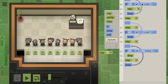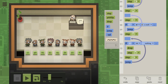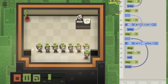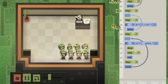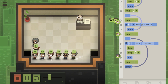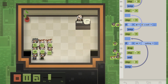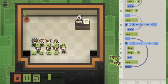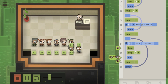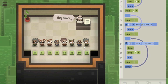Once they're done, I can just make them do a step up and an end. And that way they just get out of the way. This probably isn't optimal because I assume that it's easier to just have people die instead of using an end statement. But at least they get out of the way and they stop executing, so that everyone just steps one tile to the top. And that makes room for everyone else to follow through there. Alright. I made that way too complicated in the end, but ultimately I stumbled upon a much easier solution.